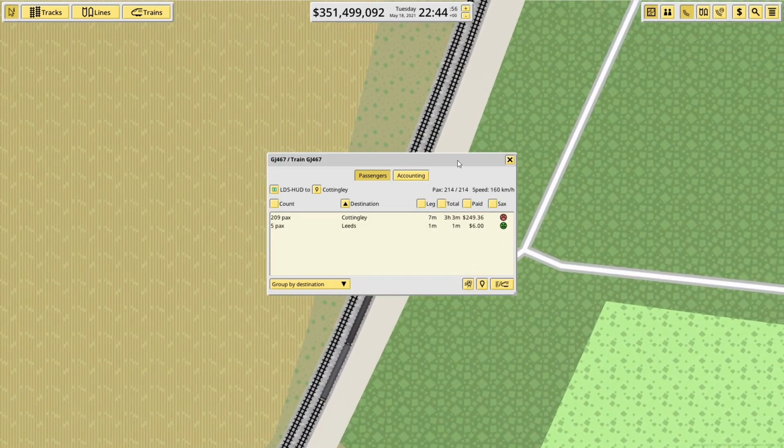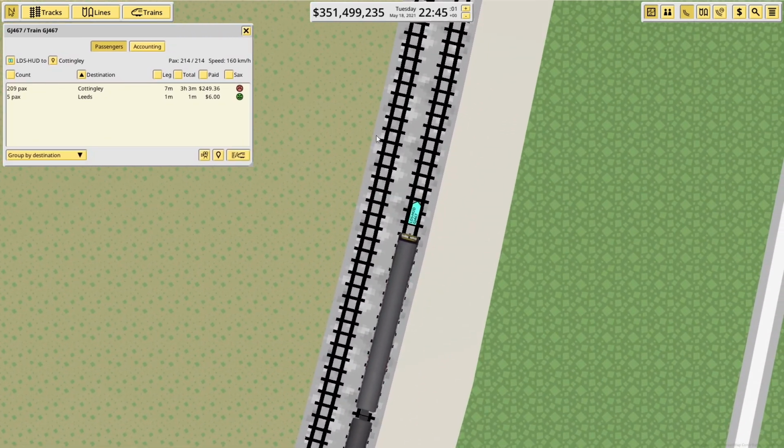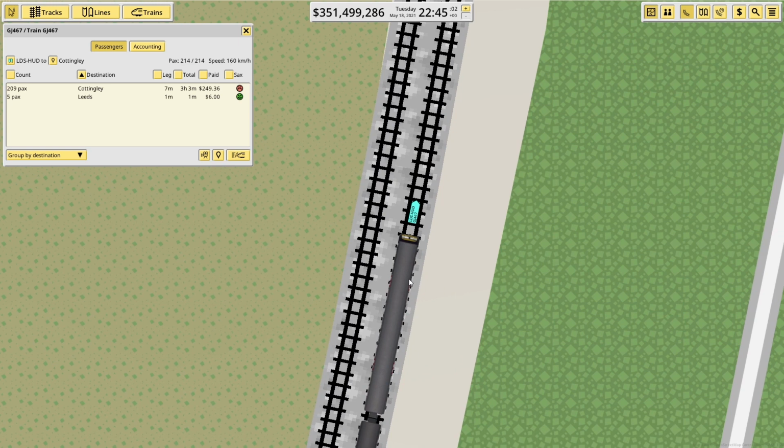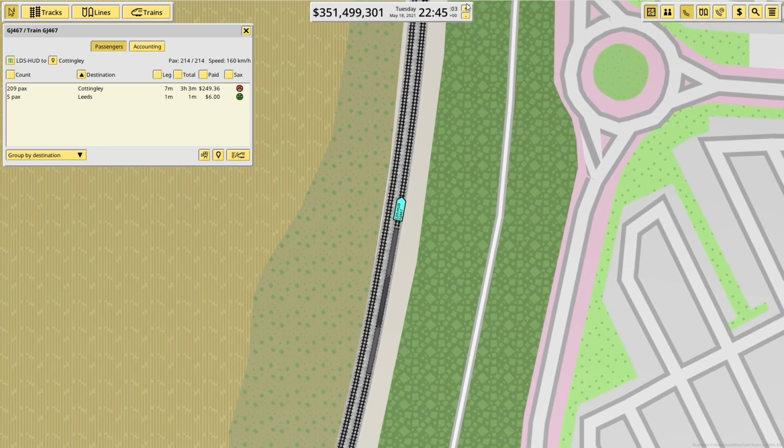I've put a stopping service on, and it's the first train. If we zoom in, you'll see it's rather jittery. We'll pause it so you don't all get motion sickness, but that is a 170. We've got a 3-car 170 on this route.